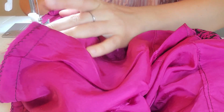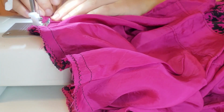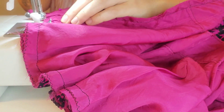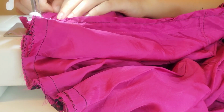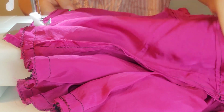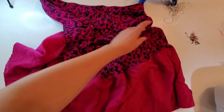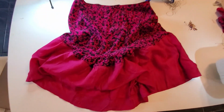And then it just keeps going all the way around, and it's time to use sewing machine. This is the fast part. As you can tell, I'm removing my needles towards myself, that way it's just easier to align everything as I'm going, so the two materials are stuck together. Also, what I did, which I don't think I filmed, when I opened the material, I went over the line between the two materials, the pink and the black and pink, and I did a zigzag to flatten out the line so that it falls nicer. So you can do that.